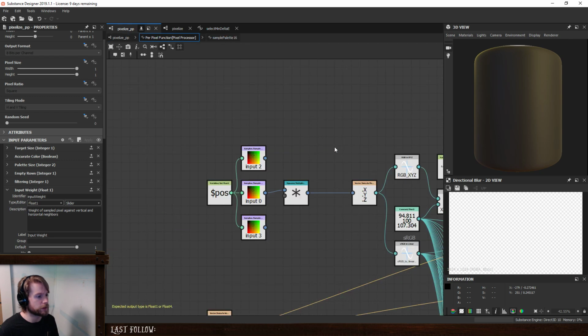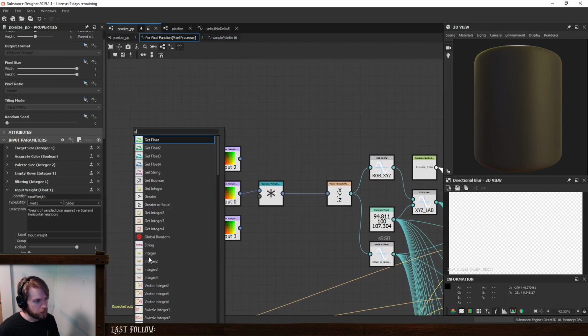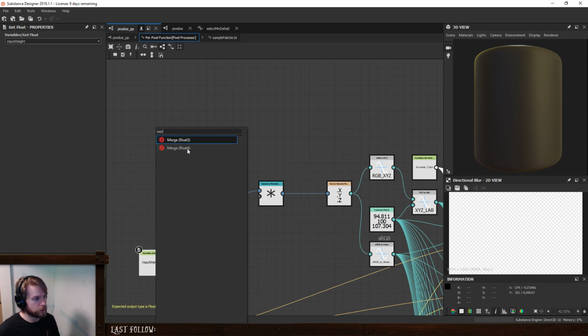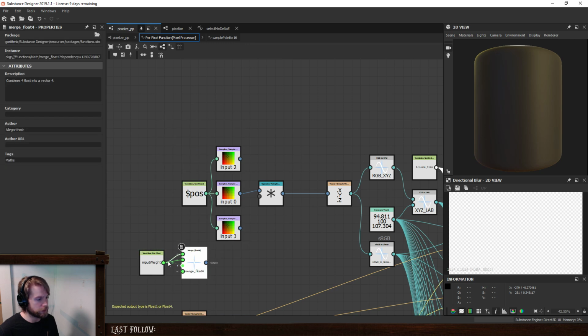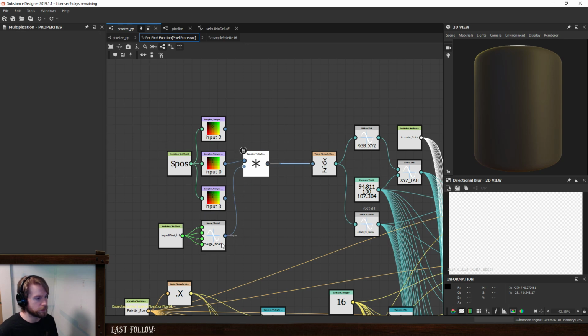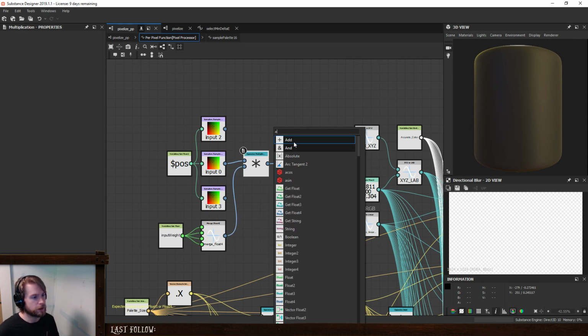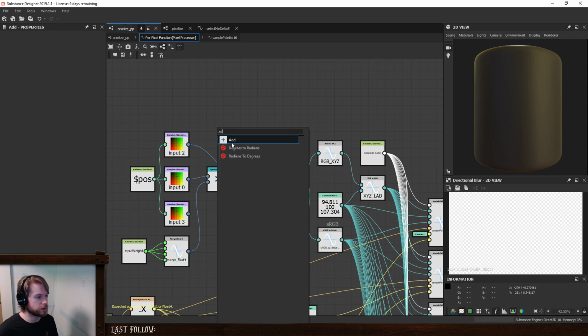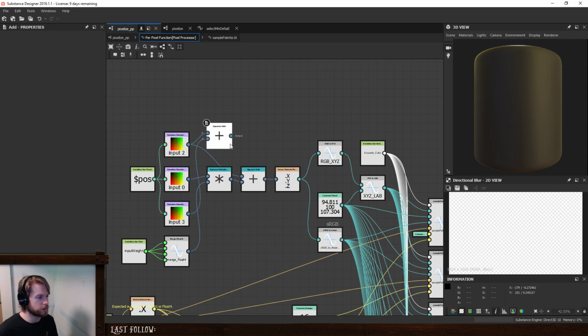Okay, so then inside of here, we can get that float. And then do merge float 4 because we want to weight each channel the same. And then we're going to multiply it there. And then we're going to add this to it. Actually, let's add these two and then this one.